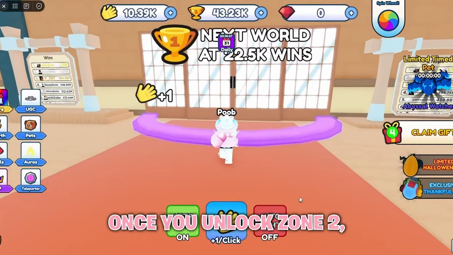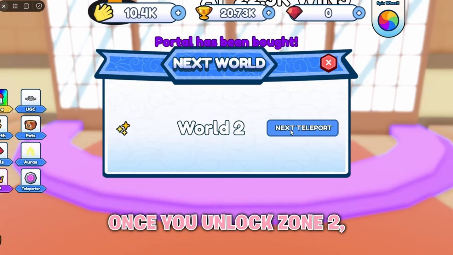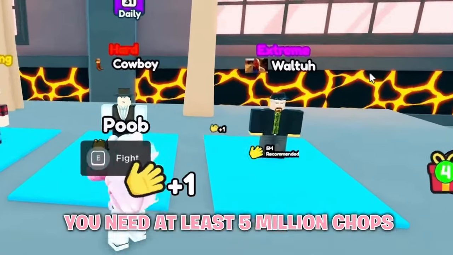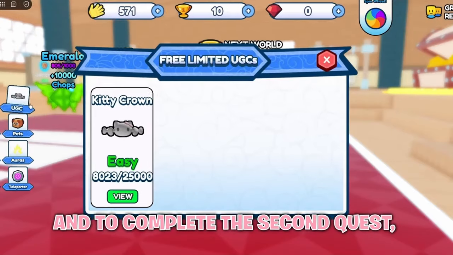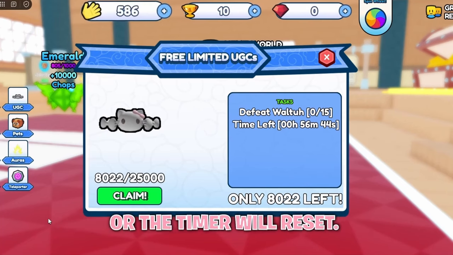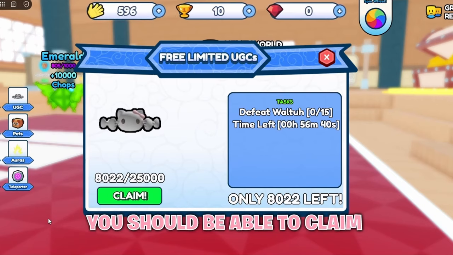Then, once you unlock Zone 2, you should be able to see that you need at least 5 million chops to defeat him, so good luck. And to complete the second quest, you just have to be active in the game for an hour, but you cannot leave the server, or the timer will reset. Once you do all of that, you should be able to claim the item.